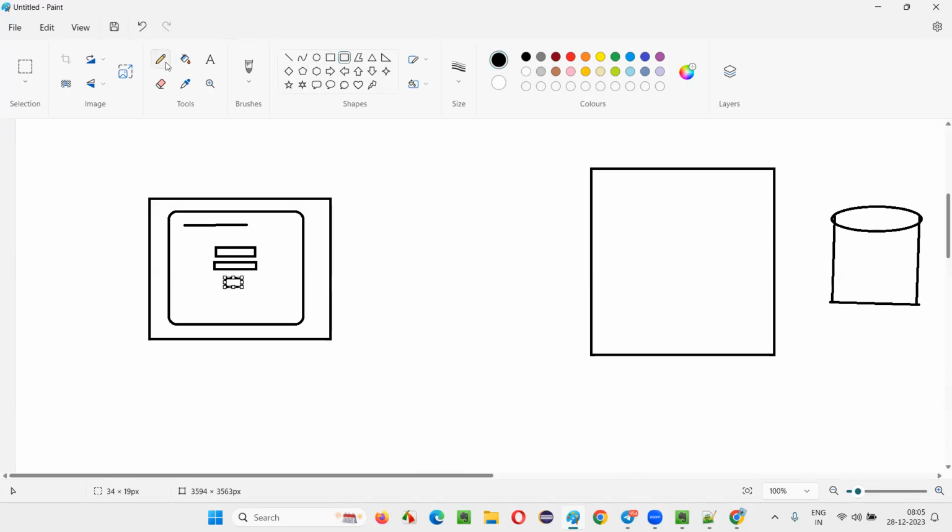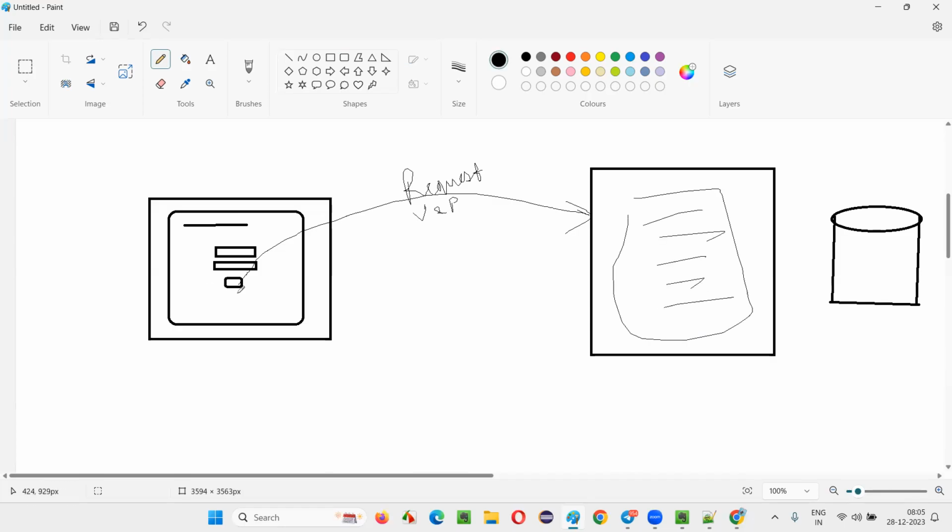After entering these fields and when you click on the login button, a request will be sent to the server with these credentials, username and password. And the server will run some code here. Whatever application you are accessing from the UI of the browser on your laptop, that application code is hosted in this particular server machine.